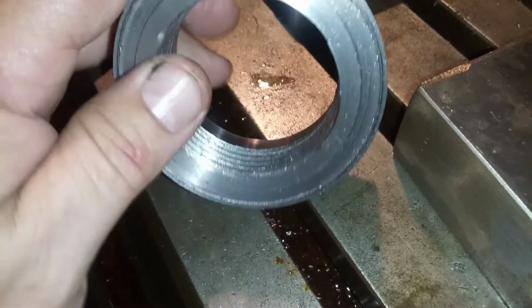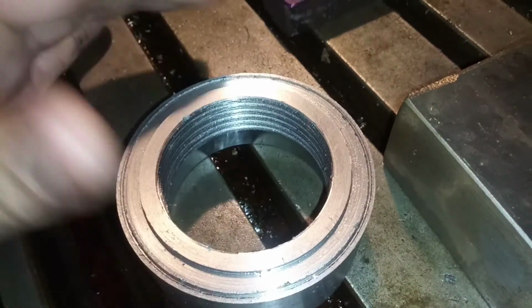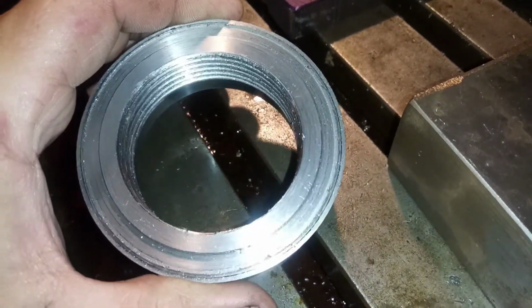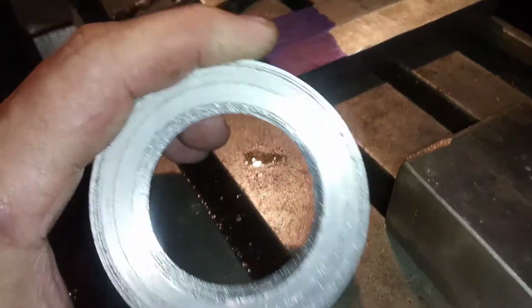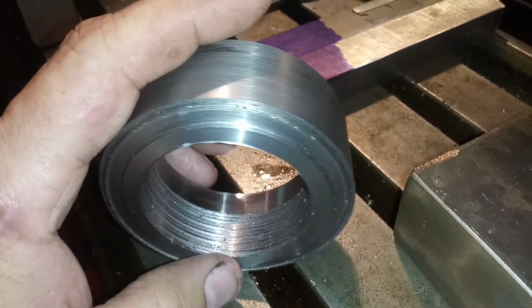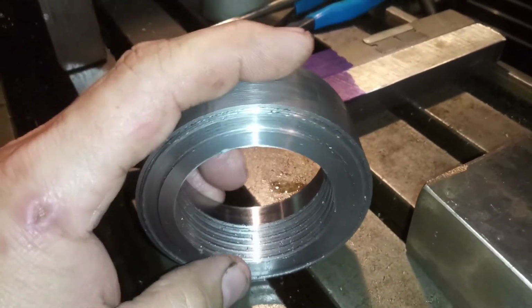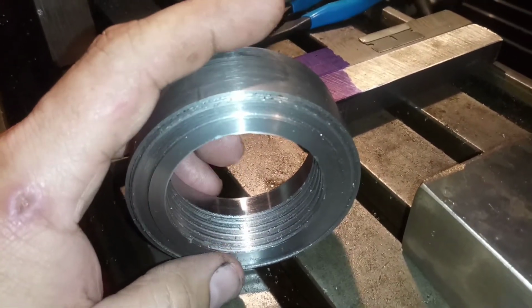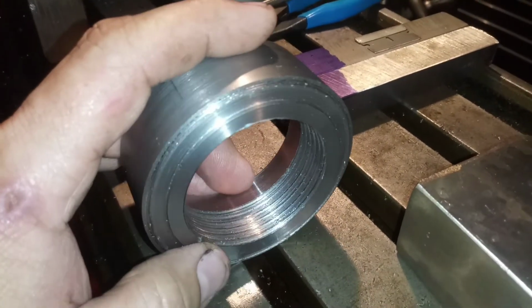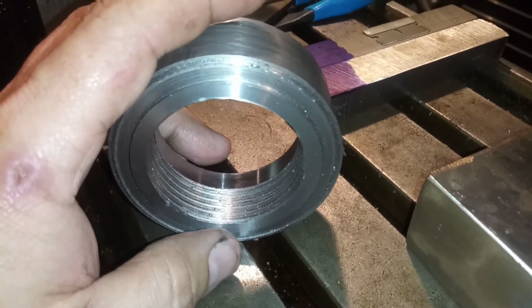What ends up happening is the deeper I go on these threads, the more area the cutter is contacting, and sooner or later it's overwhelming the lathe and stalling it. I was literally just turning the knob 1/1000th at a time, and it was a matter of time before it just bogged down. So I'm gonna have to get another motor for that lathe. I don't have a choice.